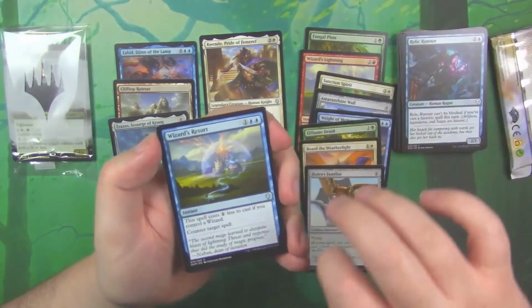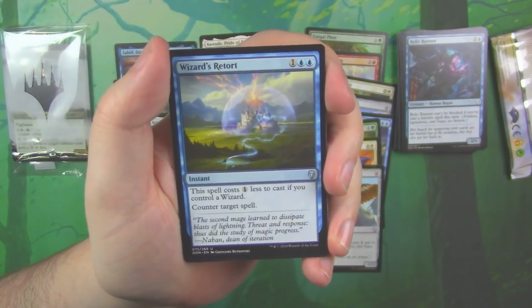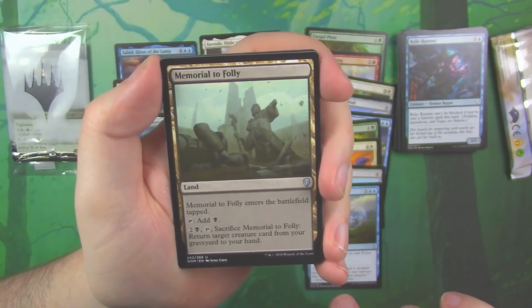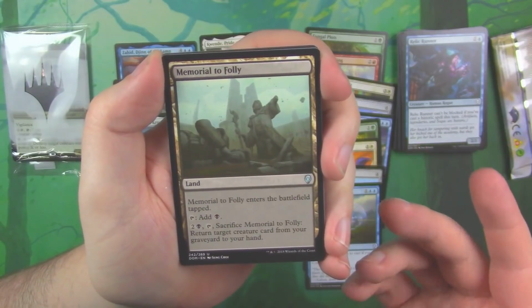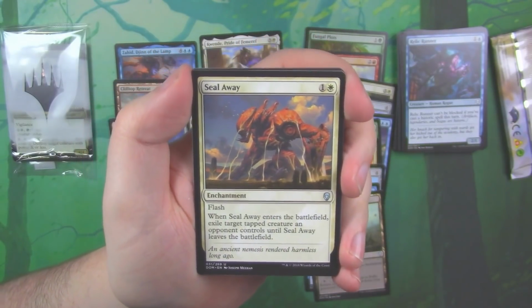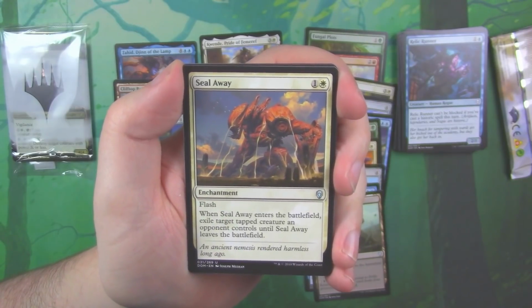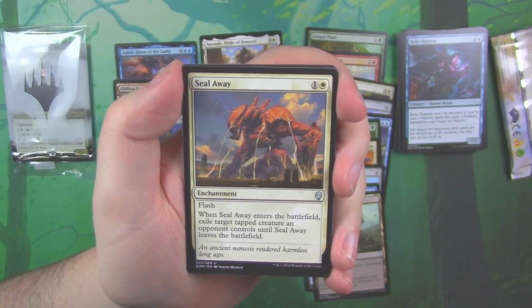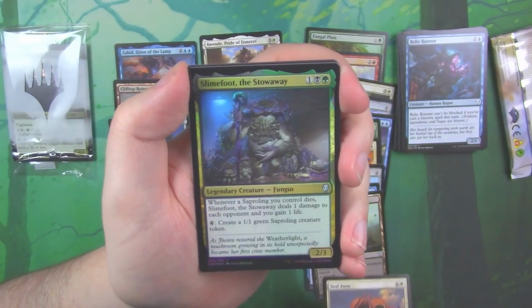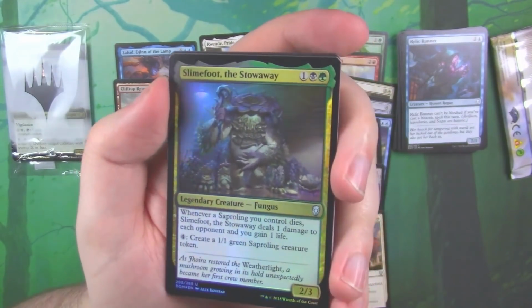Okay. Wizard's Retort, Counterspell with Wizard deck. Memorial to Folly. Not a bad little card for a Reanimator deck. Seal Away is a very good enchantment. 2 mana cost, flash, exile a tapped creature. It's pretty good. Oh man, a foil Slimefoot.